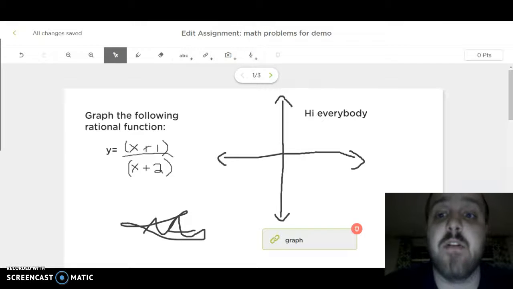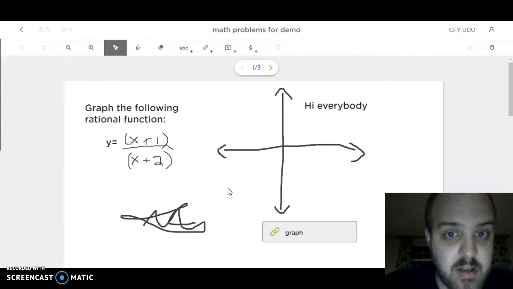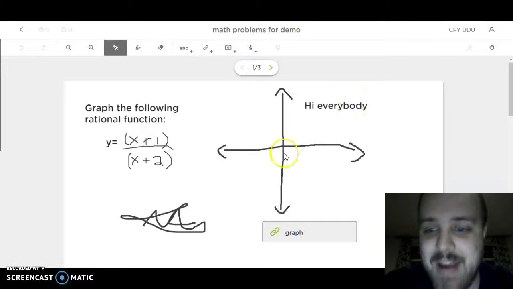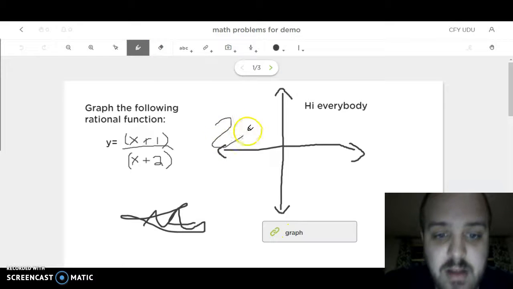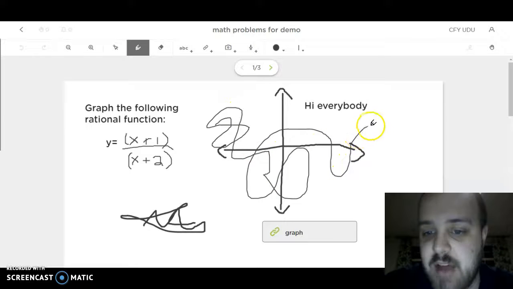So if we look over here, I should be getting logged in. Let's see, logged in too. So this is me from the student side. This is what I would see. You can see all the stuff we added in, the hi everybody, and I can click on here and go to Desmos. But not only can I sit here and write, so I can do my thing. Oh, I'm trying to solve my problem. I really don't know what I'm doing. This is not what this graph looks like.